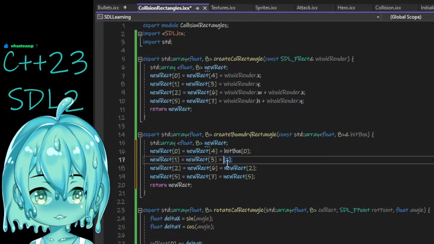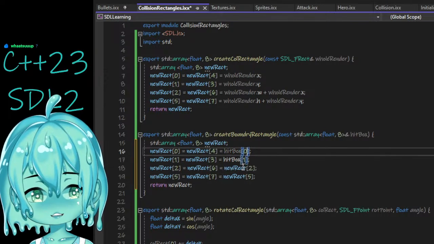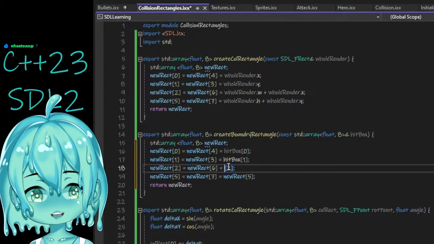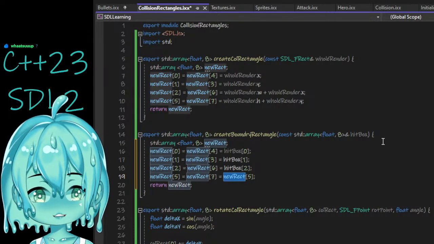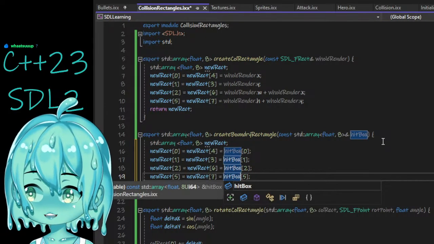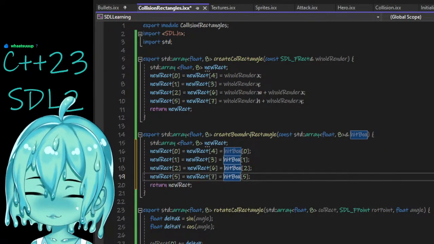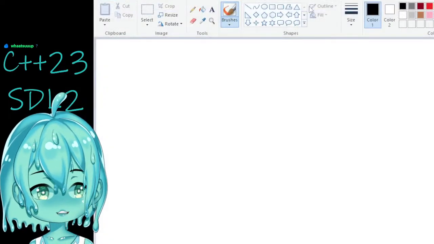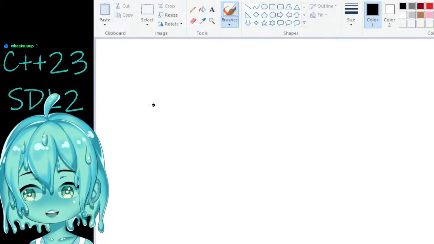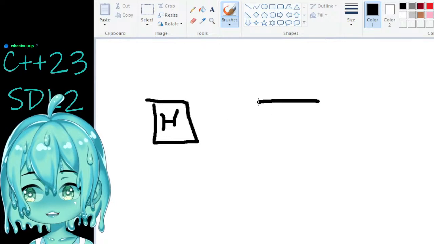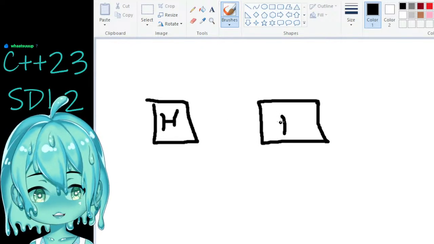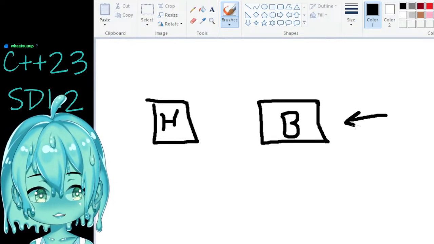I was thinking, I don't know how big. Basically, the idea here is that when two objects have two outer rectangles, you guys get what I'm saying? Hold on, I need paint. So here's what I'm thinking. We have our hero here, and we have our enemy bullet here. Bullet's going this direction.